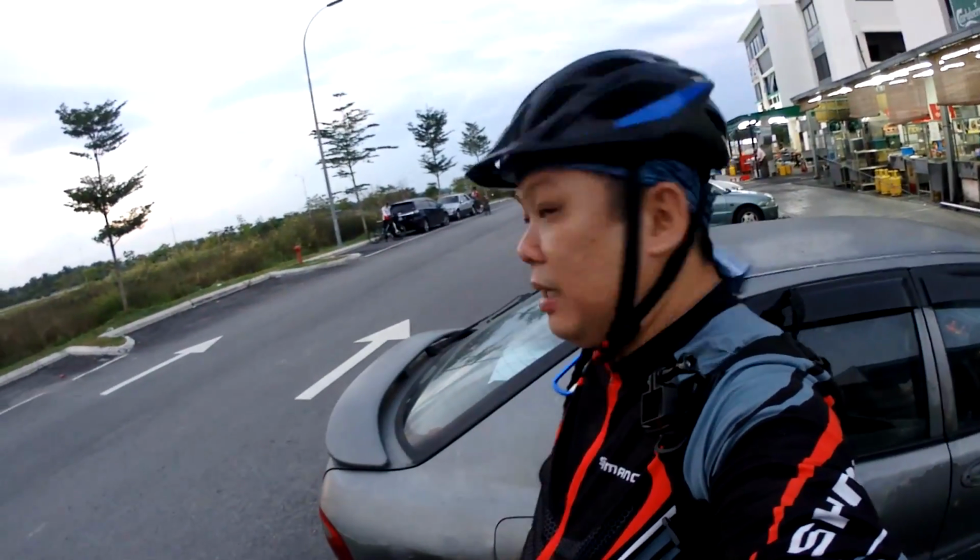Good morning. I'm now at Bayu, near the Kotak Tumining. Okay, this is my bicycle, and my group of friends are getting ready to join the cycling. We are about 5 or 6 persons.